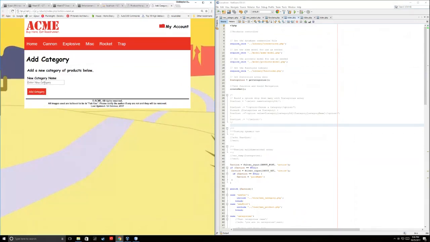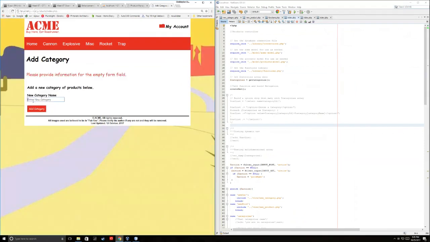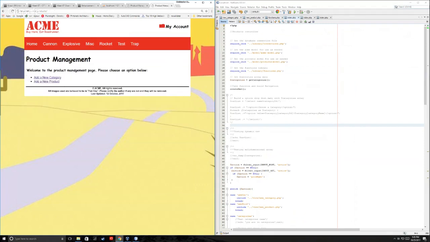So let's go ahead and do this. I'm going to test out the client side validation there. And we just turned it off. We'll go ahead and do it again. There we are. So I'm going to do test for our category name today. If we go ahead and add that, now we got our test up here in our navigation bar.